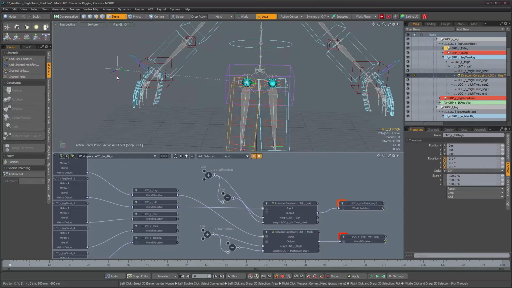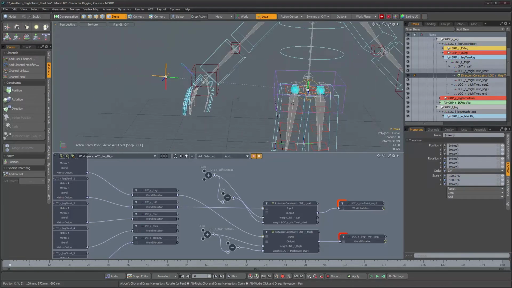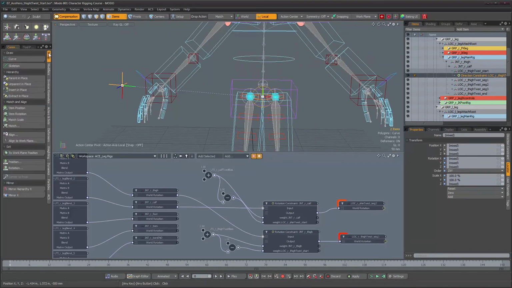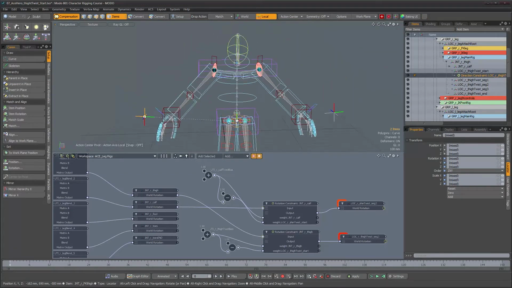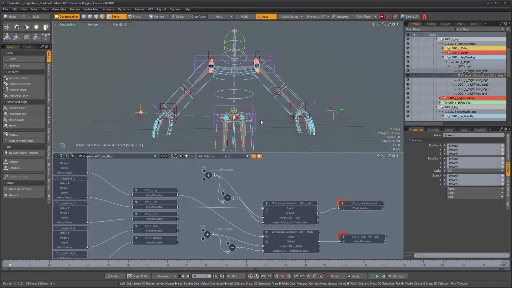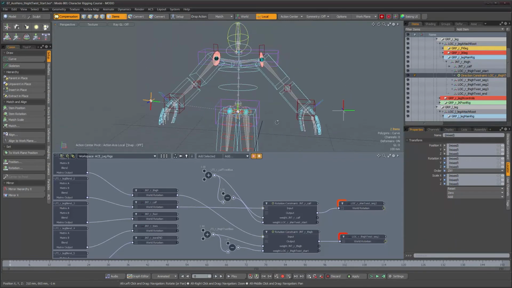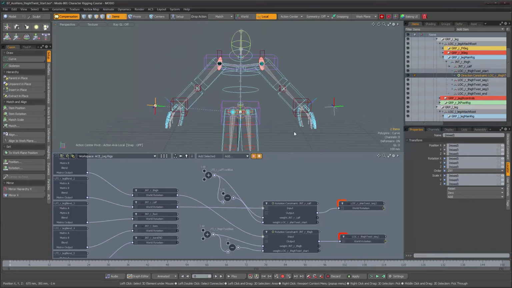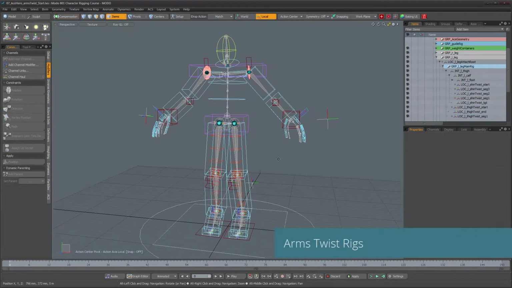All I have left actually is to take this guy and also parent it to the hip bone. So let's turn back on compensation and just parent in place. And that should do it. We're done with the thighs of the character. So now we can proceed to do the arms of the character as well, and then we'll be ready to take care of our actual deformation system for this particular character. So let's keep going. Okay, we're ready to do the arms.